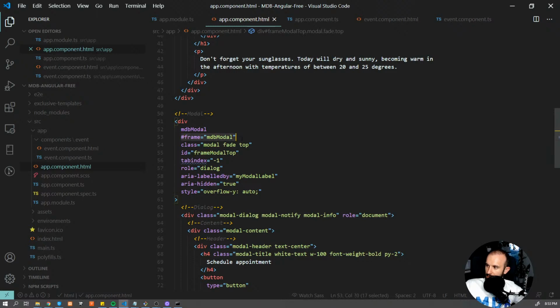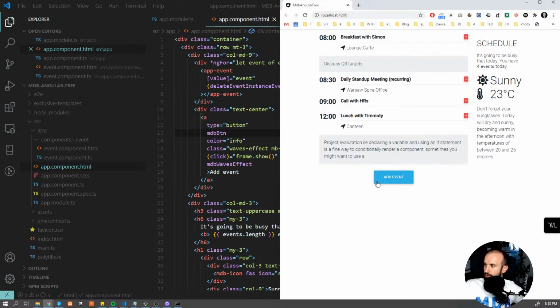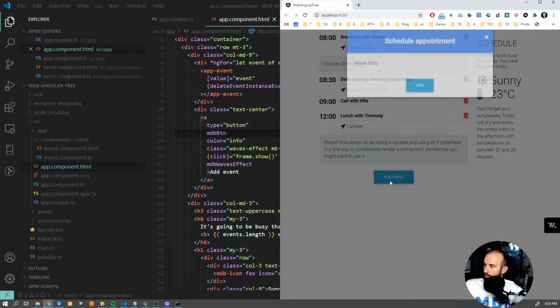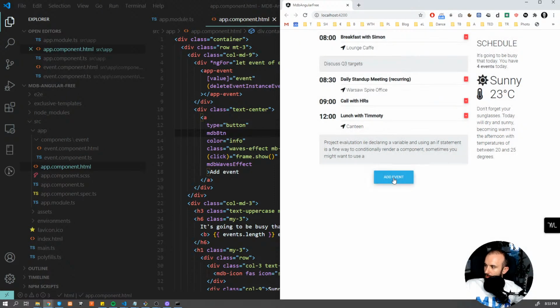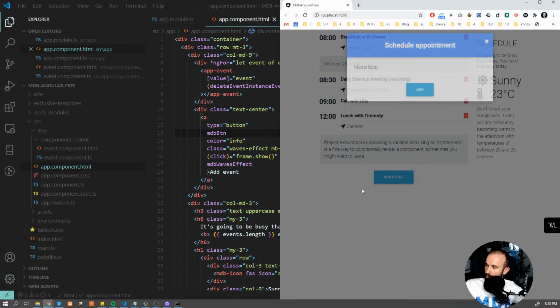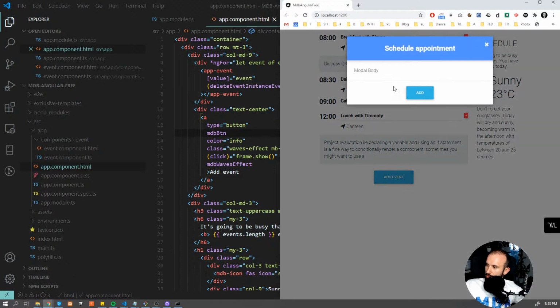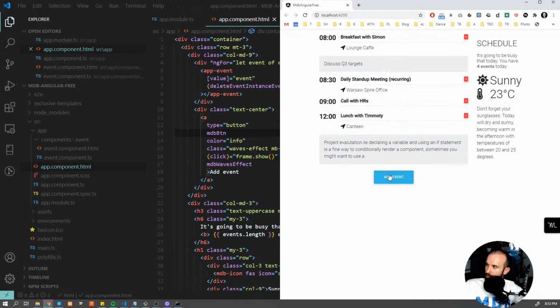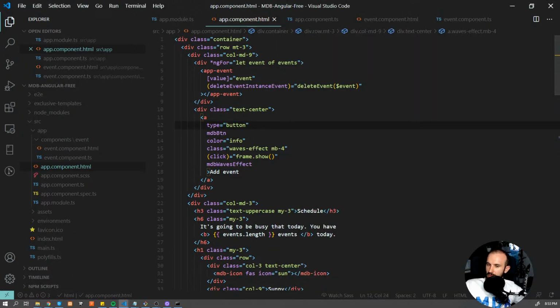So this is the name. And now we are using the option frame show. So this is what's going on, right? Now when we click on it, it's calling this function show on the modal, and this is showing our modal. So there is nothing very interesting for us.